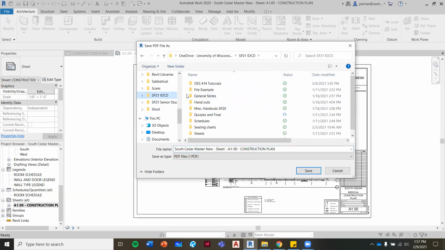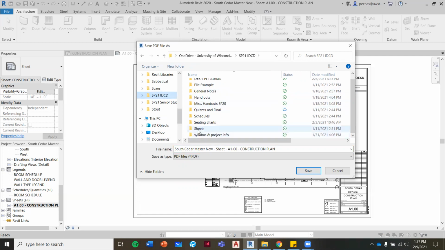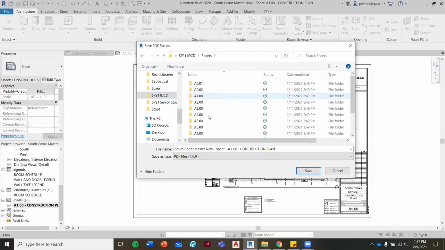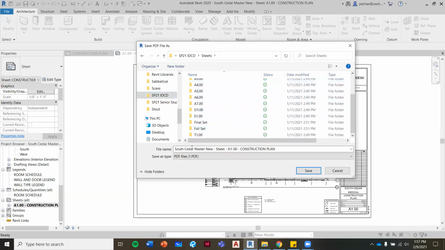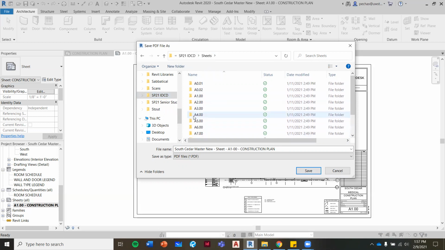So I'll just do it. I'm going to go to my file for this class, and then have a place where you choose. This is actually for my grading, so I have a bunch of crazy stuff in here, but have a place where you're saving all of the things that you turn in. Okay. I'm going to rename this A1.00.